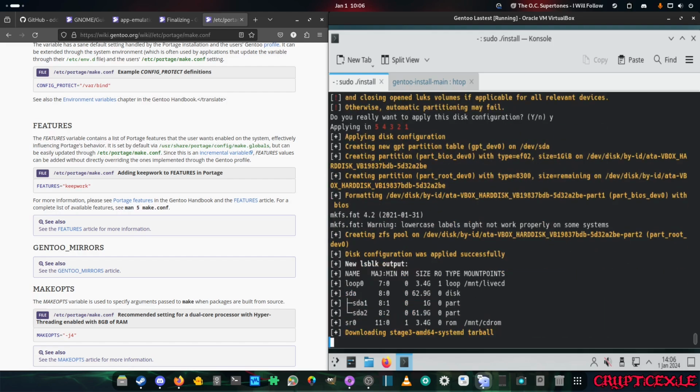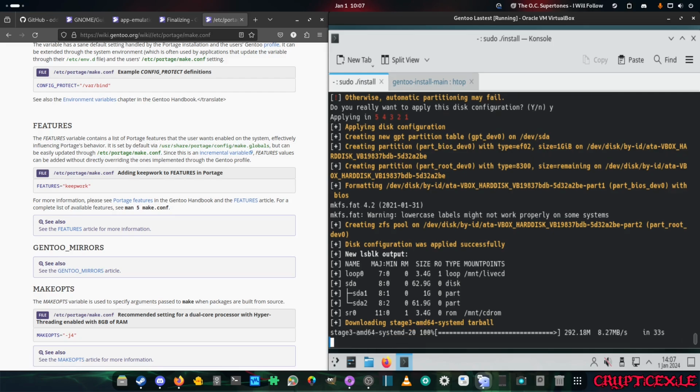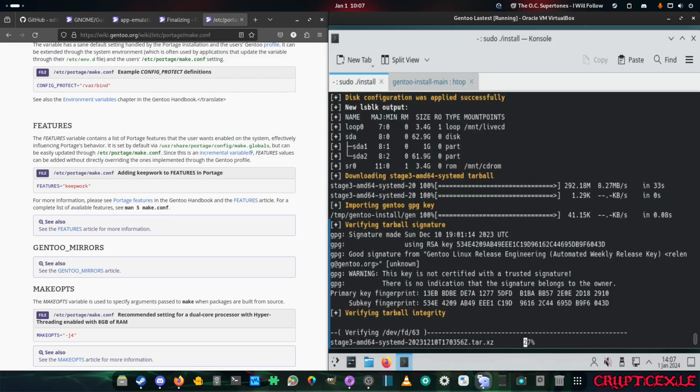Seems to be doing its thing. Hopefully it installs the module to use ZFS. They say that you can also run the script on an Arch Linux ISO, so you don't have to really use the Gentoo ISO if you prefer. If you already have an Arch Linux USB stick laying around, you can just boot up Arch Linux on your computer and run this script as well, and it will install Gentoo on a hard drive.